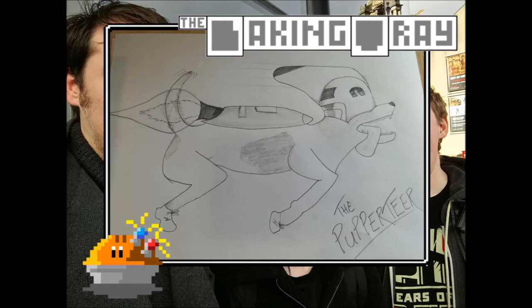It's the angle. It's very symmetrical. Yeah. So there we have the puppeteer. It's a happy dog as well. Yeah. Puppeteer. I like it. I like the streamlined design of the helmet. It's well thought out. Yeah, nice.